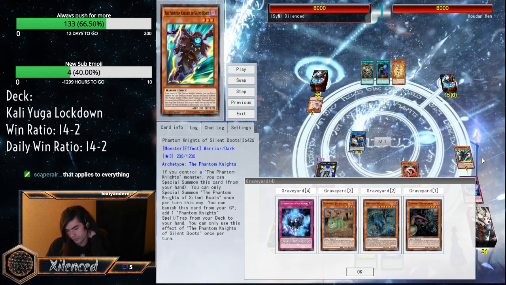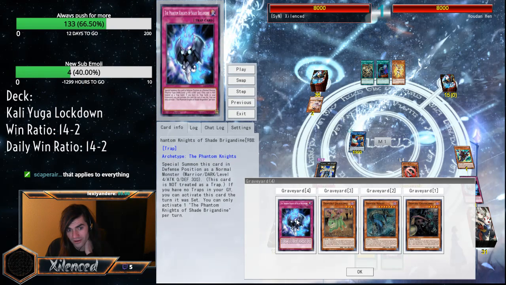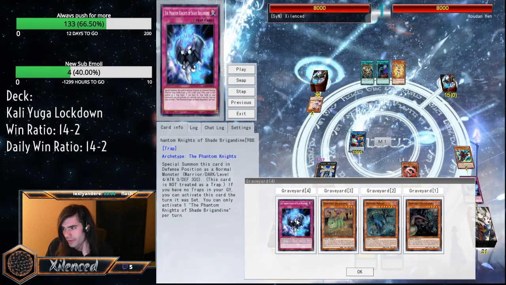So another thing that you can do to get out of level 4 is use the Phantom Knights of Shade Brigandine. I'm not sure how to say that, but it's the Phantom Knights trap that special summons itself as a level 4 monster if you have no trap cards in the graveyard.